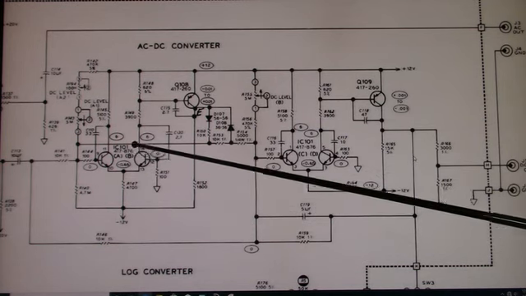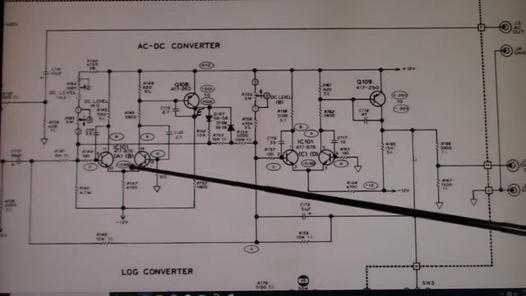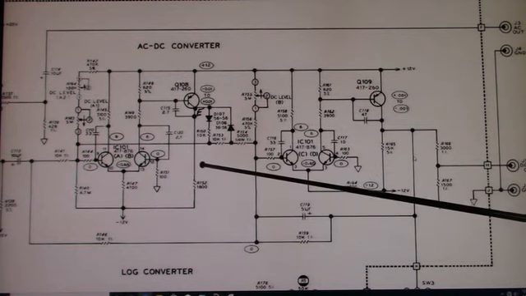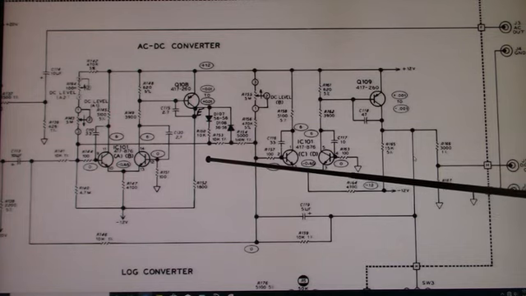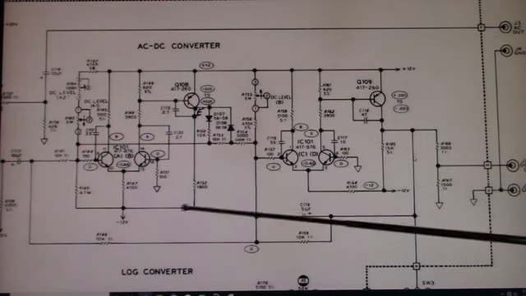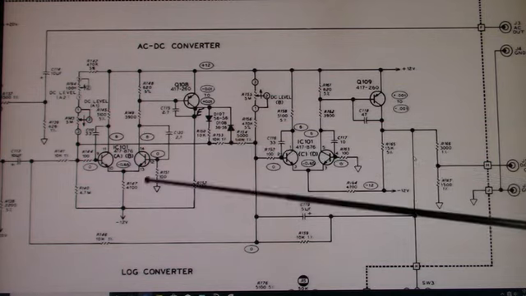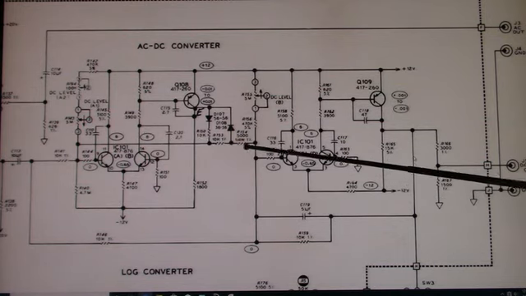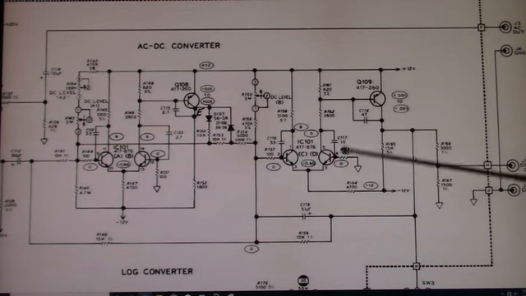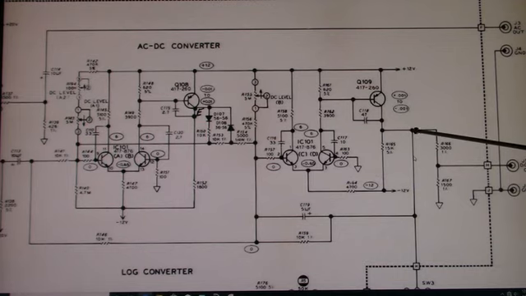Why they didn't use a pair of op amps, I don't know. Maybe back in the 70s when this was built, they didn't have good enough devices, or maybe they just had these parts. Nowadays you could use a higher speed dual op amp. The output comes out here, and through this divider you have a DC out on the back of the unit. The output is also connected down through terminal K to the log converter.